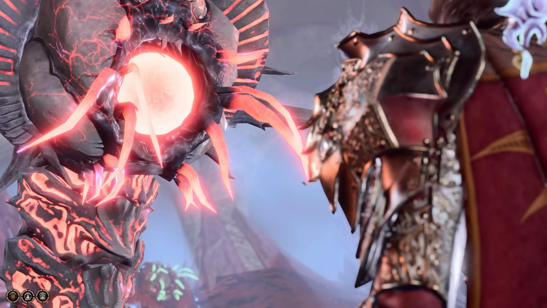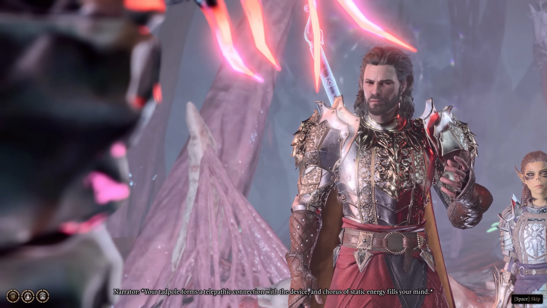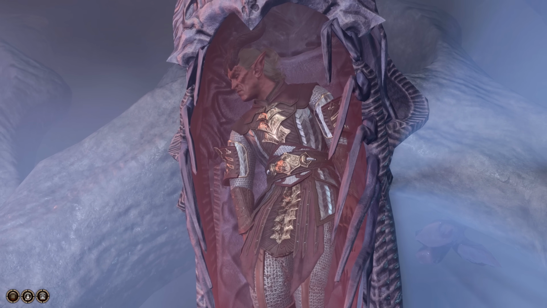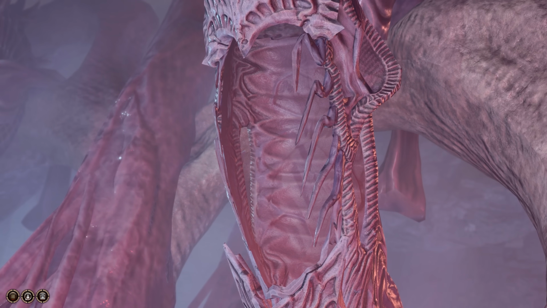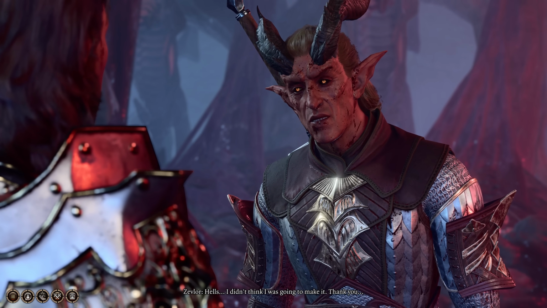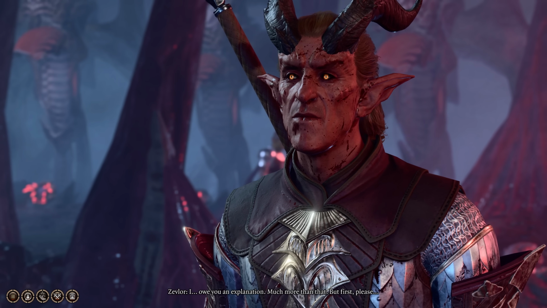So to save Zevlor, you'll need to complete the quest Save the Refugees by siding with the Tieflings. Then, near the very end of Act 2, you'll need to find Zevlor, who is trapped within a Mind Flayer pod within the Mind Flayer colony, and you'll need to release all inhabitants, which includes Mind Flayers, and then ensure that Zevlor does not die during the ensuing battle. Do that successfully, and Zevlor himself will be at your command in the final fight.